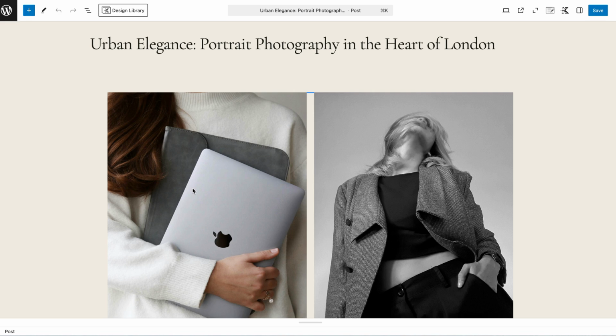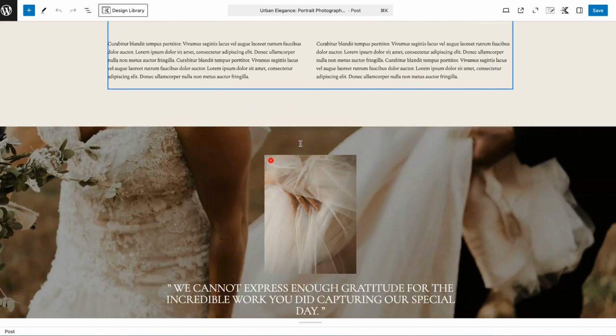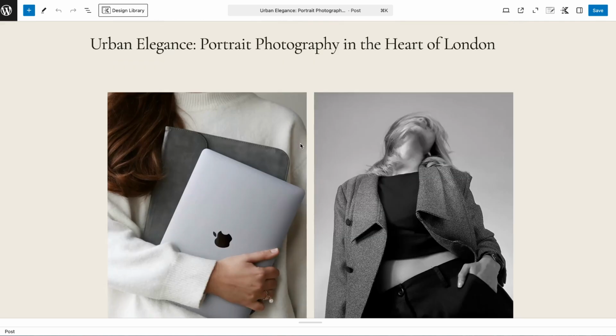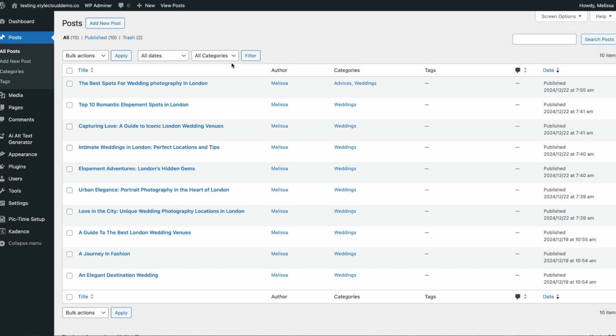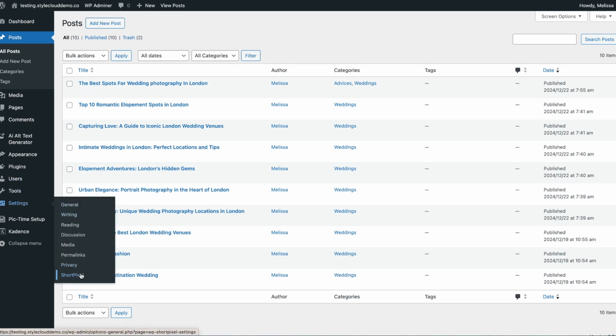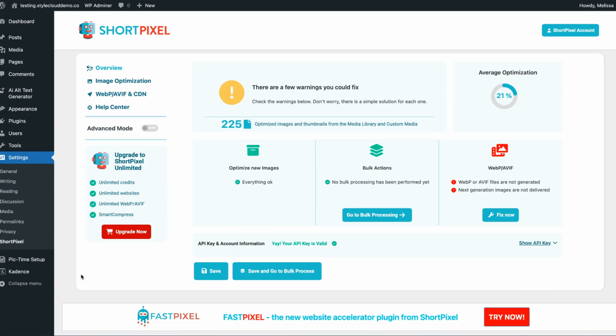The other thing that you might be curious about is how can I save some file size? So I've already said these images are imported at 1600 pixels, but what if you know your blog post image width is actually 1200 pixels and maybe you want to save some space and some file size and speed up your website? There's another great plugin which I can recommend called ShortPixel, which is here. ShortPixel is a really well-respected plugin. They really know what they're doing. They have a whole suite of products, but this is one of my favorites.